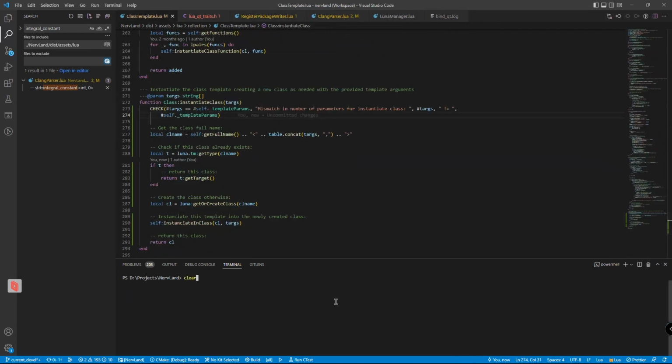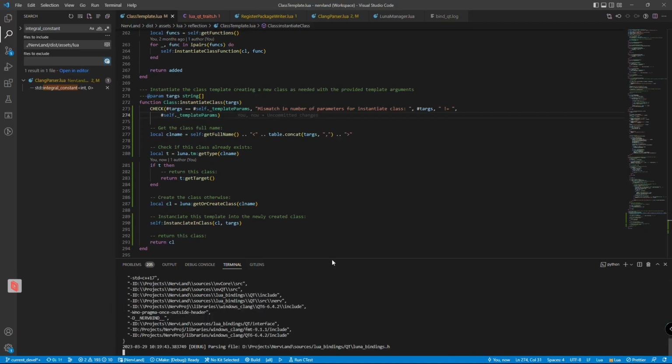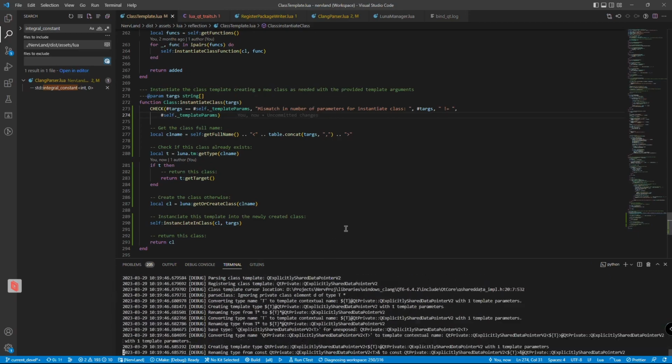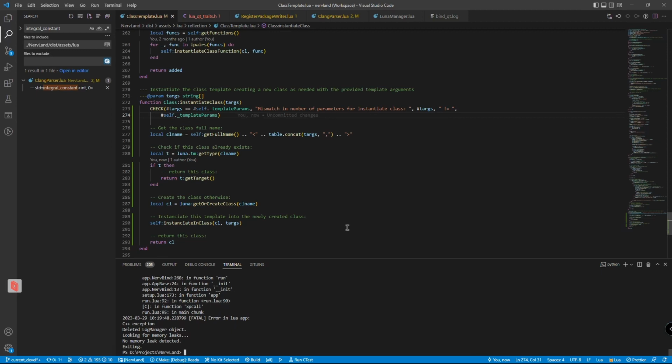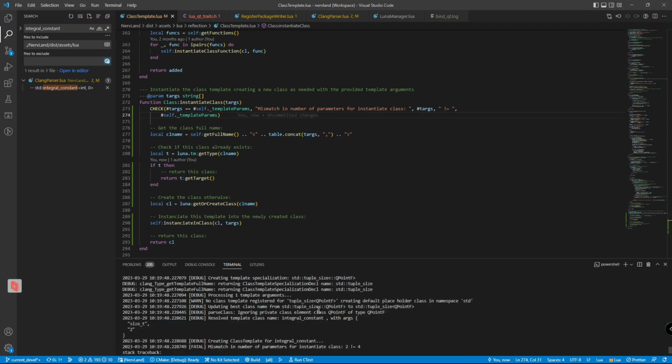So we'll get a report of the number of parameters now. What on earth? 2 is different from 4. Are you kidding me?